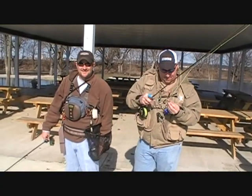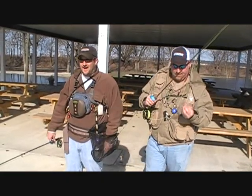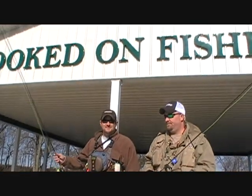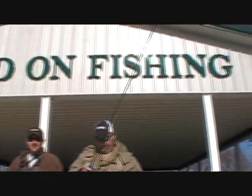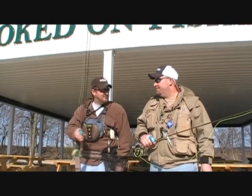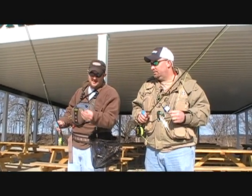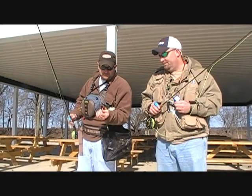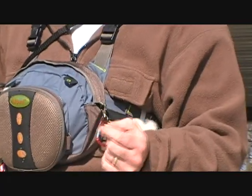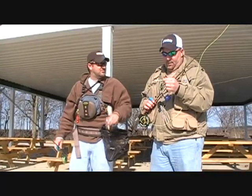My name is John Graham, this is Kurt Ebert. We've been fishing for trout here at Herman's Brothers Pond Management, fly rod fishing — Hooked on Fishing Park. We're using five-weight fly rods. We started out the morning using this little topwater fly called a Predator — it's basically made out of foam, a little bit of deer hair, and a couple legs on the side. We've also been catching them on what's called a Murdach minnow.